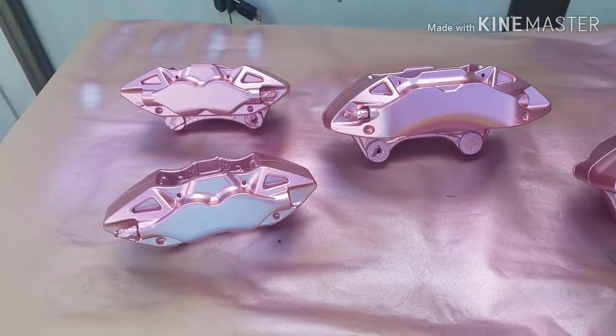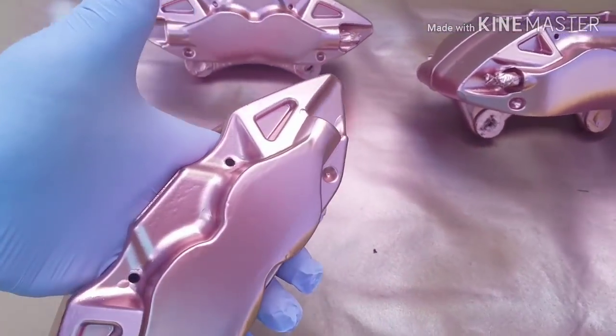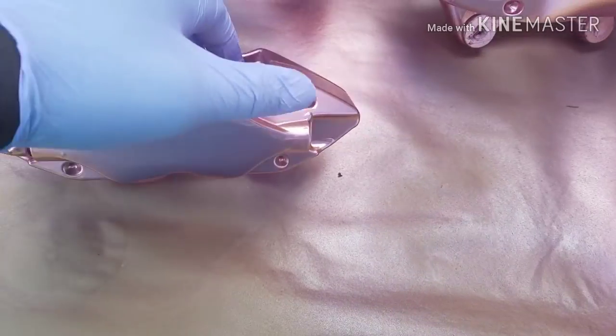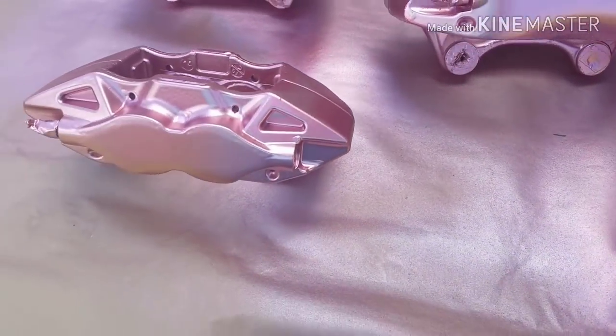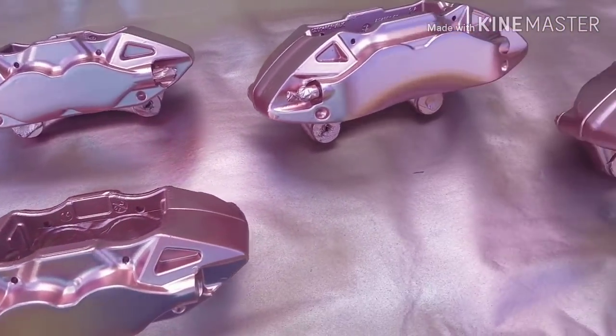Yo, what up, YouTube? It's your boy, Mr. Gettin', checking in. Quick little update on these rose gold calipers, man. That's what we got. Flicking rose gold metallic. It's not a solid base, solid metallic base like others. It's a metallic. Look pretty good, man.